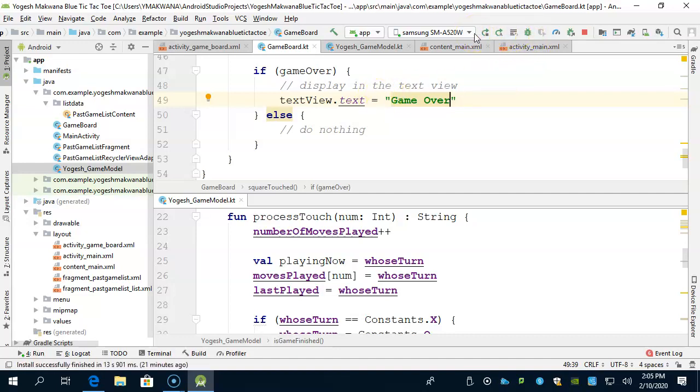That's one thing we need to do. The next thing is we need to stop new moves. We'll do that. Run your app and see if it tells you that the game is over. Perfect.